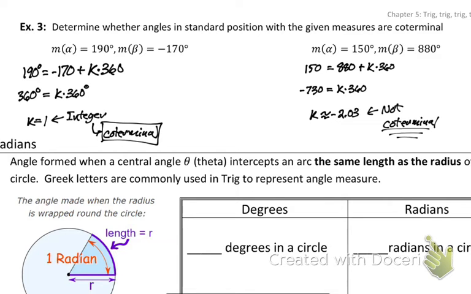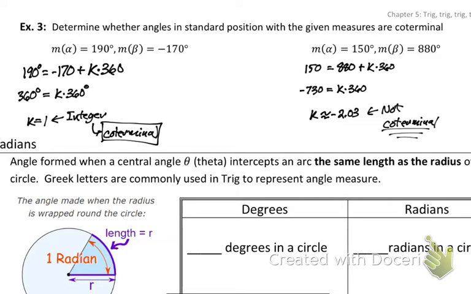I don't care which way. I like the calculator way because it's just adding and subtracting. I know the formula, so I'd be okay using the formula. But if you're on a test and all of a sudden you're like, what was that coterminal formula? This is another way to do it, just adding and subtracting 360.